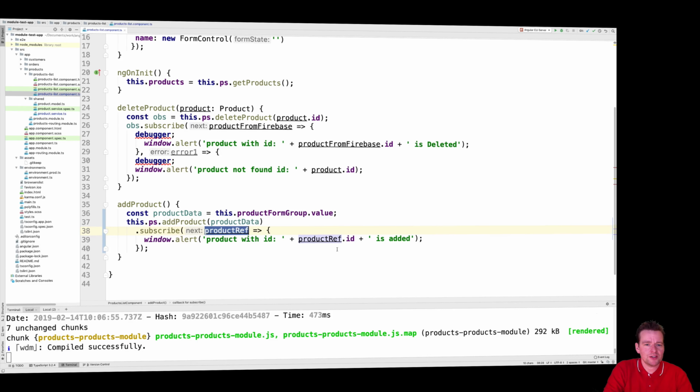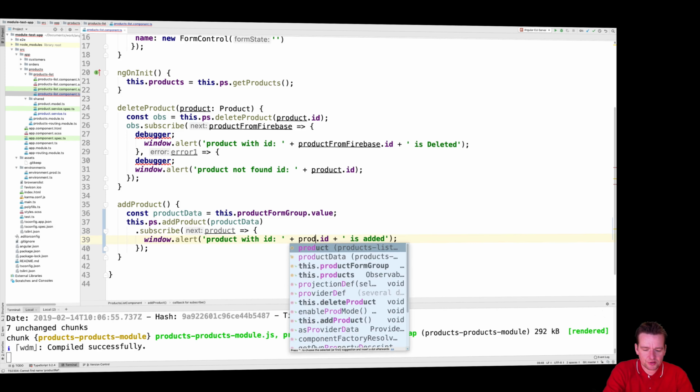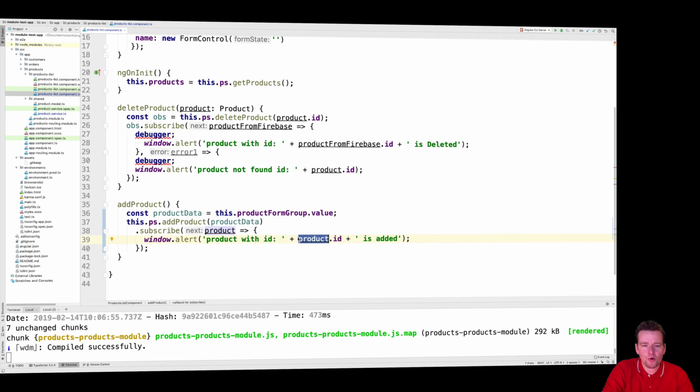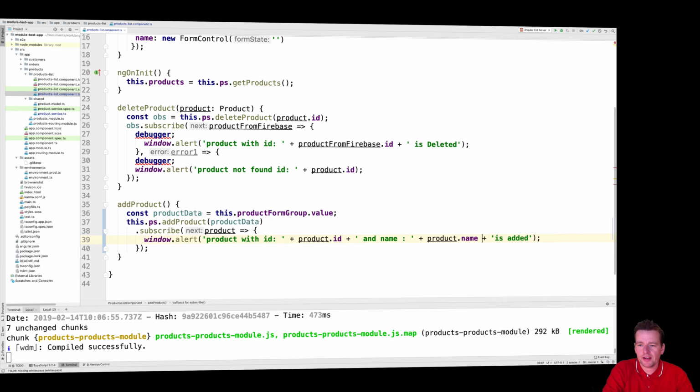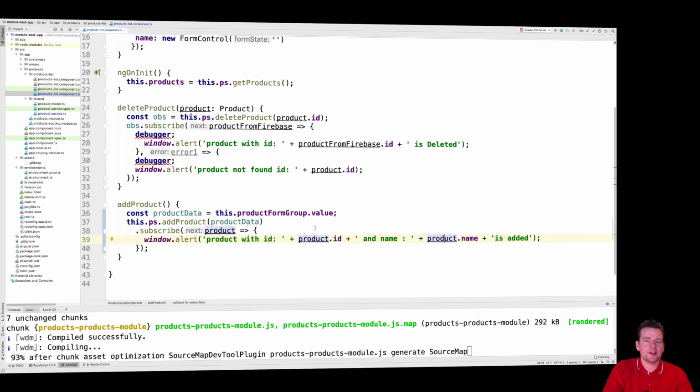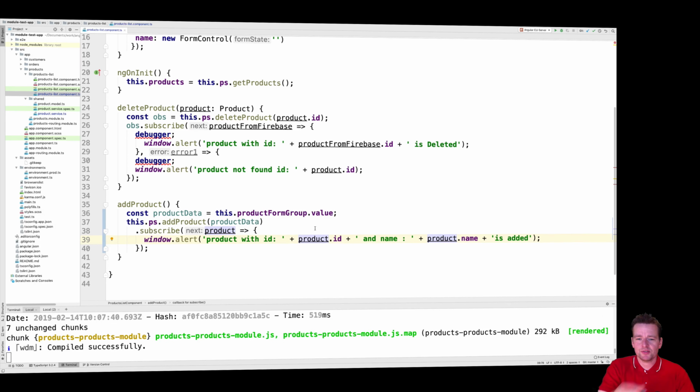So let's try and jump back to the list component. That means that this guy is actually a product now, not a product reference. So let's just put that in there. And that means that now I can actually put more information about the product in here. So I can say product with ID and name. And let's just do a plus right here. Now I know this is overkill, and I know that there are still some things that could go wrong right here. But again, the goal here is to show you guys how simple it actually is to manipulate the data that I'm sending and getting back.